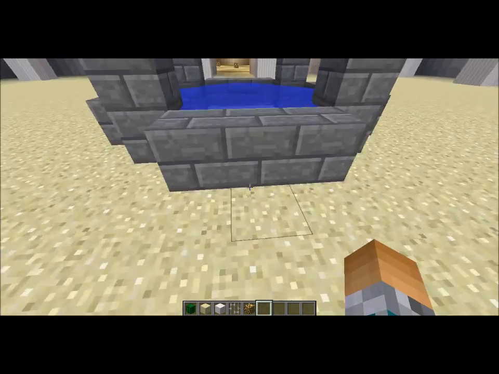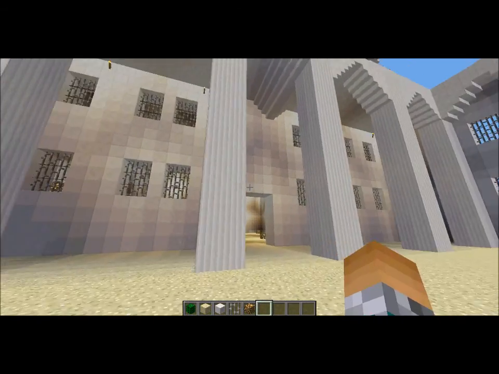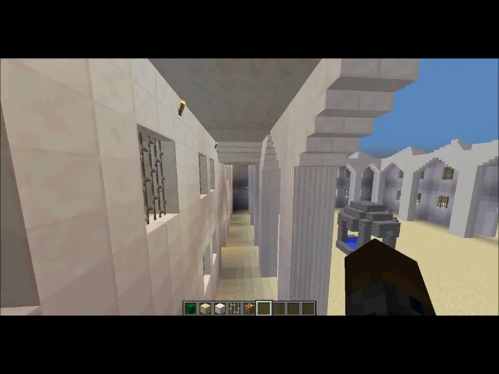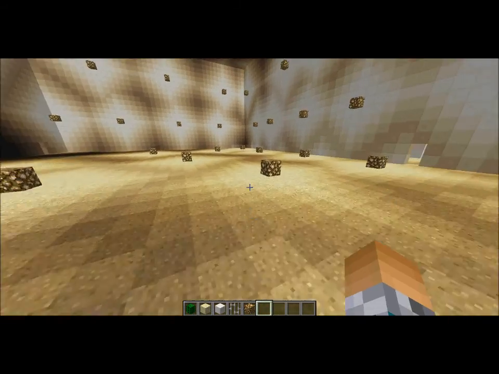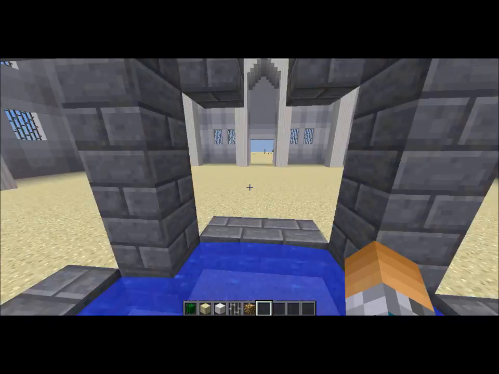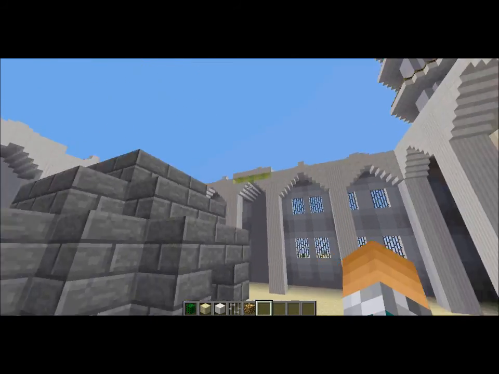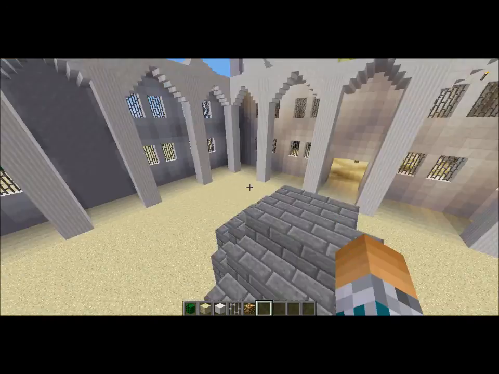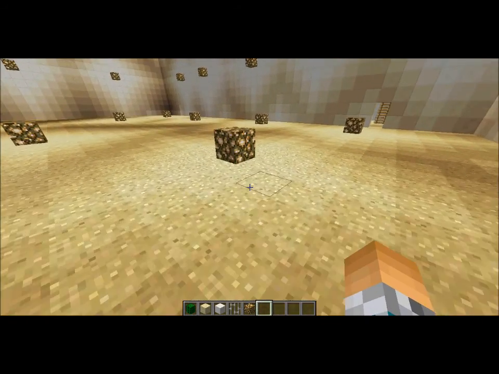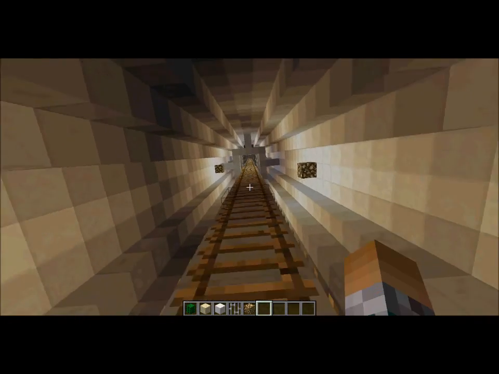So here's the fountain that all mosques have. These torches, I just put them in, they're not in the real thing, so don't mind those. And some stained glass there. And here's a minaret.